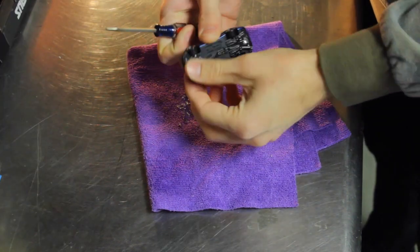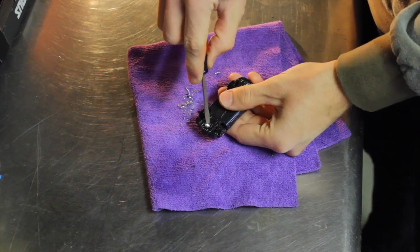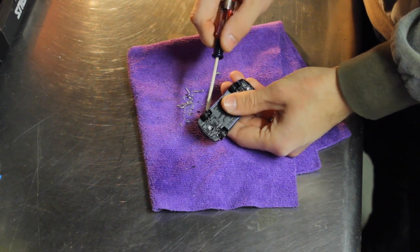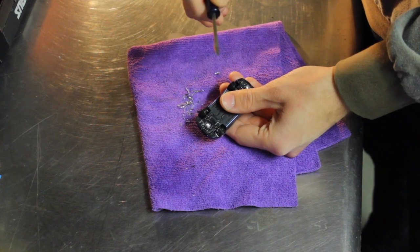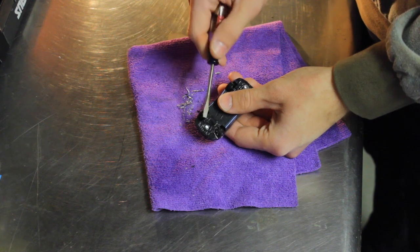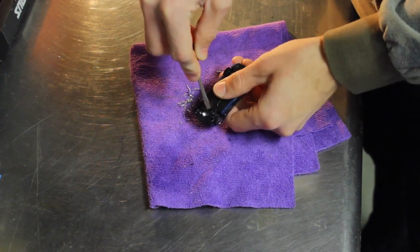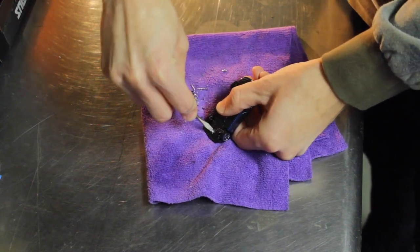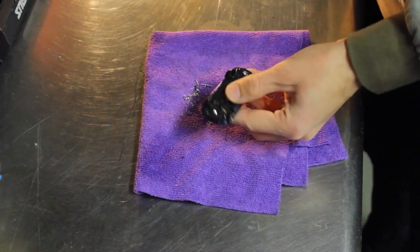Now that you've got it all drilled out here, you want to take a small screwdriver and slowly work the head of that rivet off. Sometimes if you're really lucky, you'll drill it just perfectly and the head of the rivet will zip right off. That doesn't always happen. So in this case, I got to take a small screwdriver and slowly just push that head of the rivet off. Just like that. I don't know if you saw it fling off, but that one's done.